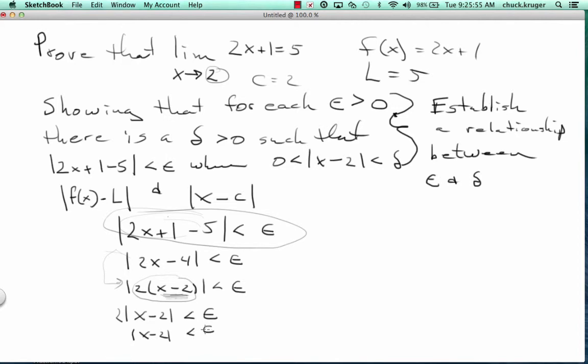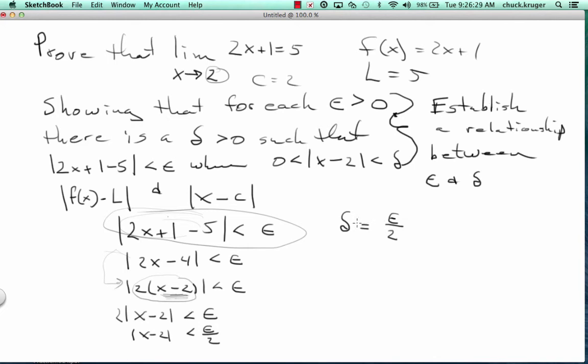And if you remember from the previous video, I said it's half of that. That means my delta will always be half of my epsilon. So when my epsilon is a value, my delta will be half as much. When I have a delta value, my epsilon will be twice as much. There's a relationship between both of them. But as I decrease one, the other one has to decrease because of that relationship.